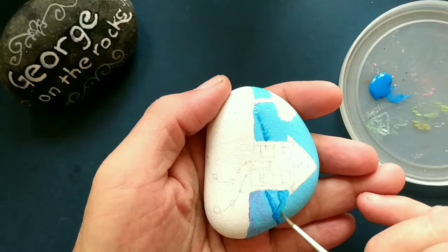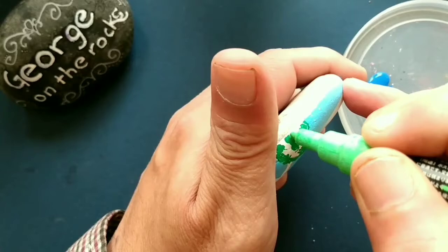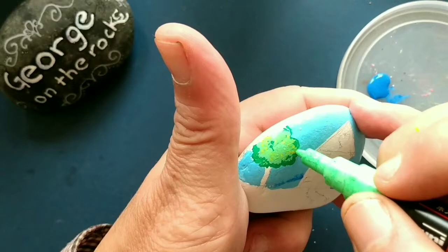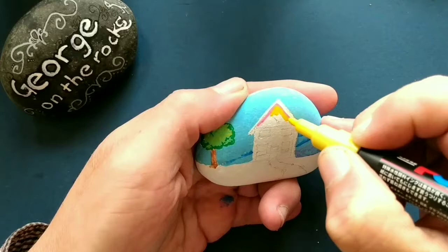I'm applying various shades of green and yellow to paint in the top of the tree. Just blend in the top of the tree until you're happy with it. For the trunk, I'm using brown. And for the front of the house, I'm blending in pink and yellow.